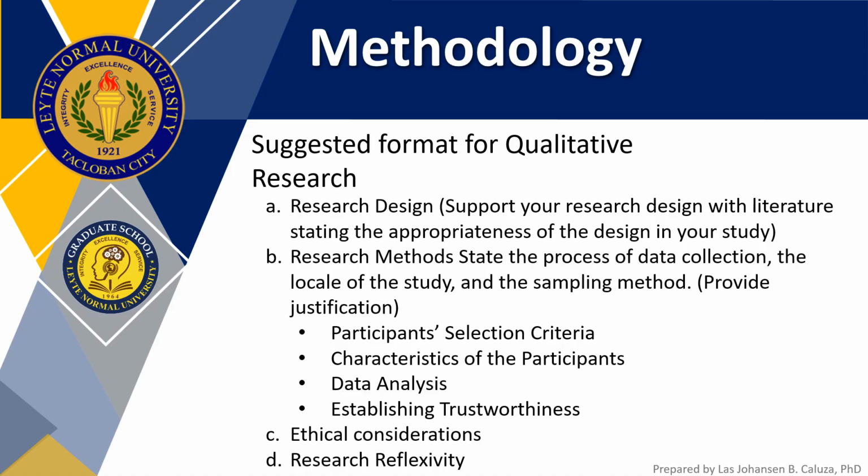All right, let's go to the methodology. Suggested format for qualitative research are the following. We have the research design, meaning you are going to mention the design of your research, and you are going to support your research design with literature stating the appropriateness of the design in your study. Why is it that this design fits in your study? Okay, take note, for qualitative research we have different types of designs. We have phenomenology, case study, narrative inquiry, grounded theory, ethnography, autoethnography, and then we have also photovoice. Each of those has different types.